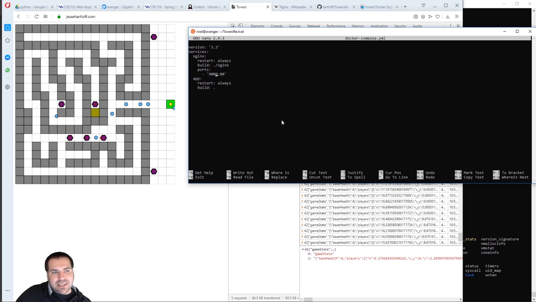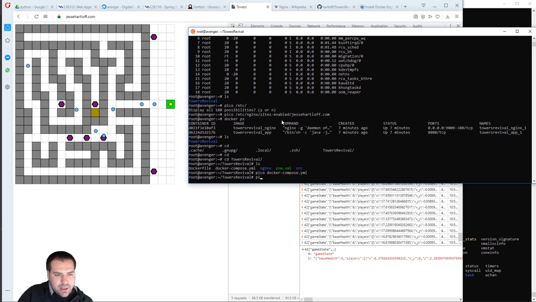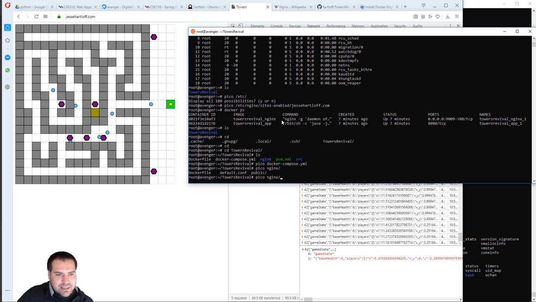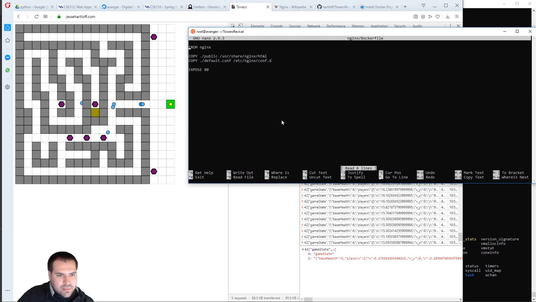So port 9009 on localhost, I'm mapping to 80 in Nginx. Nginx, with no encryption, no certs or anything, is hosting this whole site. And my app is also running. The Nginx Dockerfile is taking some of my configuration and copying some static files into that directory that we saw earlier.